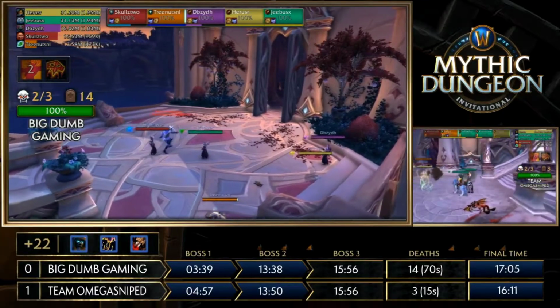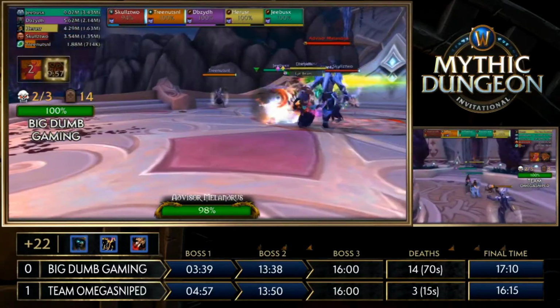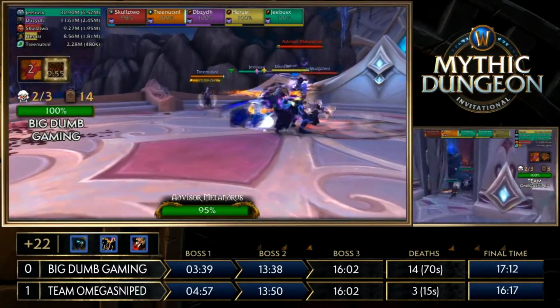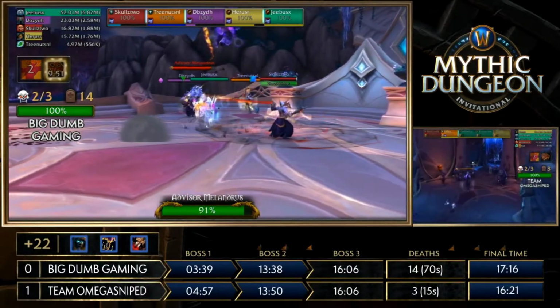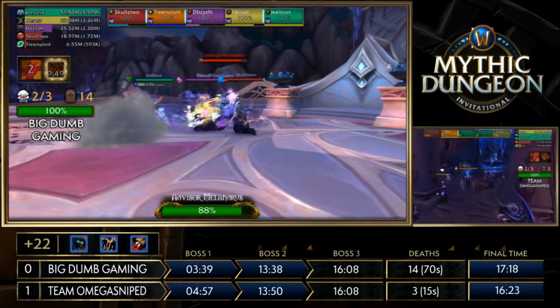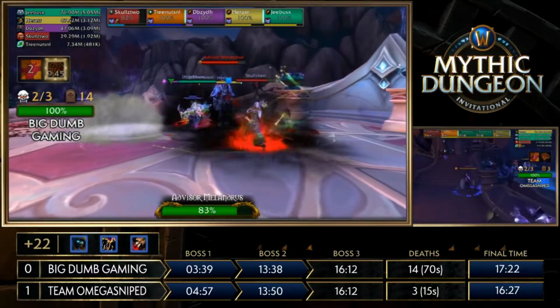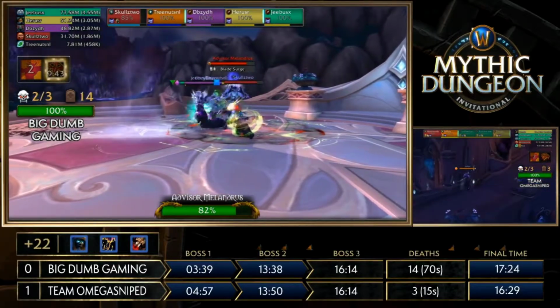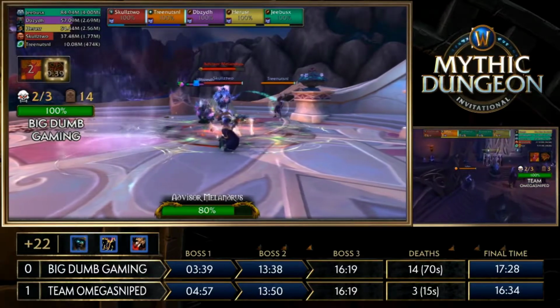Now they're finally heading back into the court to even find the infiltrator in the first place, while BDG is already starting on Melandris, the last boss of the dungeon. I mean, that pathing just did not work out for Team Omegasniped at all, and that honestly cost them the match because they got a blessing in the form of 14 deaths for BDG that they just never took advantage of. You talk about Omegasniped needing to maybe go for a 2-pack now, but it seems like their play is going to have to be a Hail Mary if they do want to win this one.